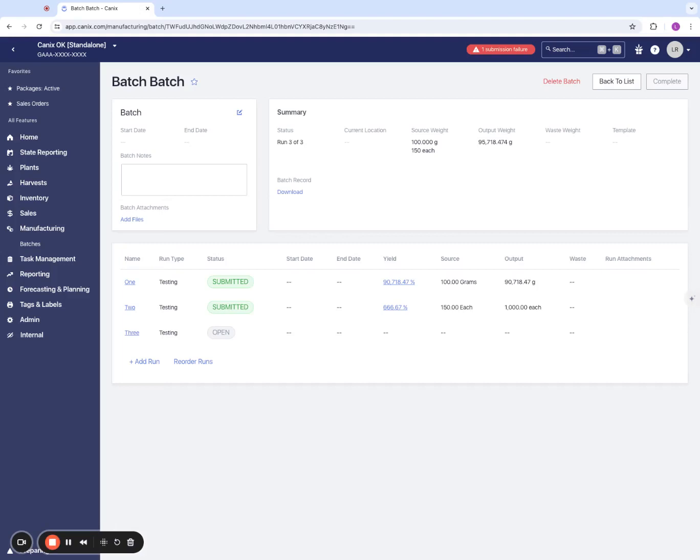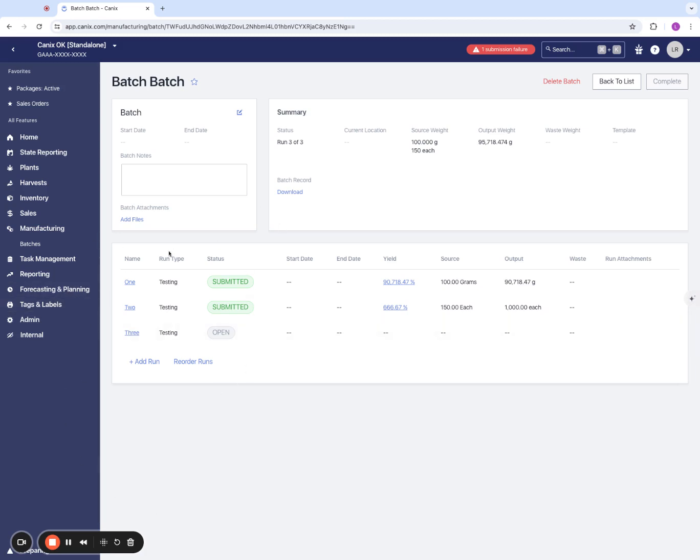Today we're going to be covering Canix's new functionality in the manufacturing module, Select All Previous Outputs. This functionality helps for larger runs when we've created a number of output tags across earlier runs and need to use more than one tag in a subsequent run. Instead of having to click for each tag, we can select the tags that we need to use, as well as search across the runs we have submitted, search across the tags we have created, and the output items themselves.